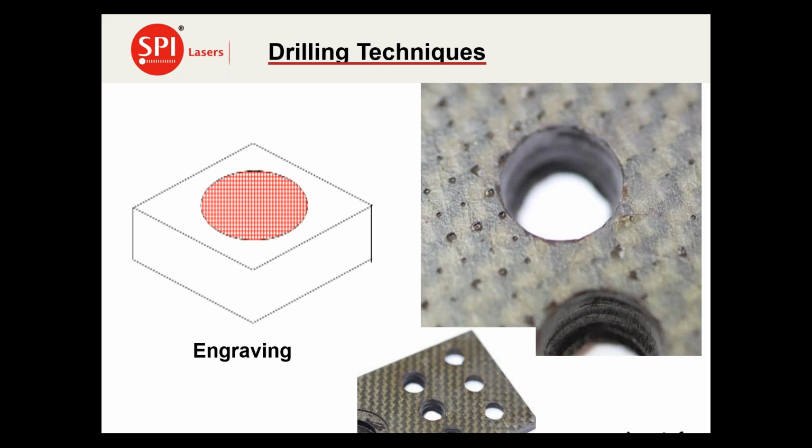Next is engraving. Rather than drilling or helically removing the material, we can literally just mill it away or machine it away using a hatch pattern. And this is really very good for materials that are very thermally sensitive. And this is an example of carbon fiber reinforced material. And you can actually see this sample is 3.5 millimeters thick. And you can see that we've actually cut away or machined away this material very accurately with very low thermal damage.